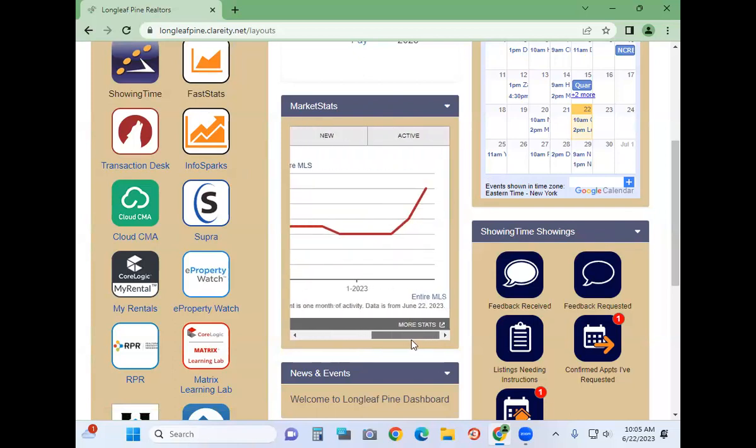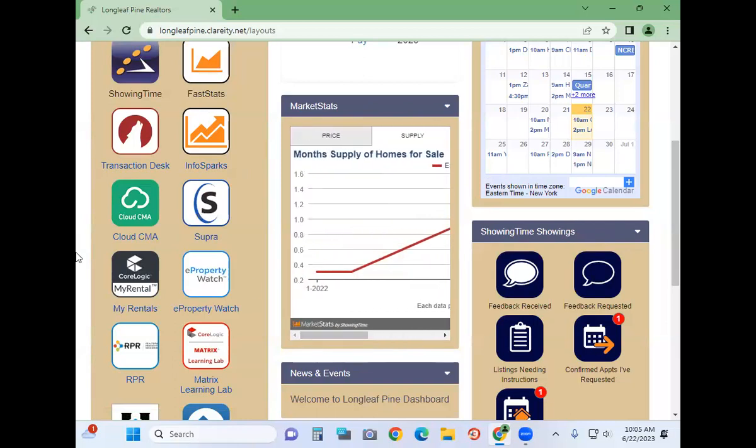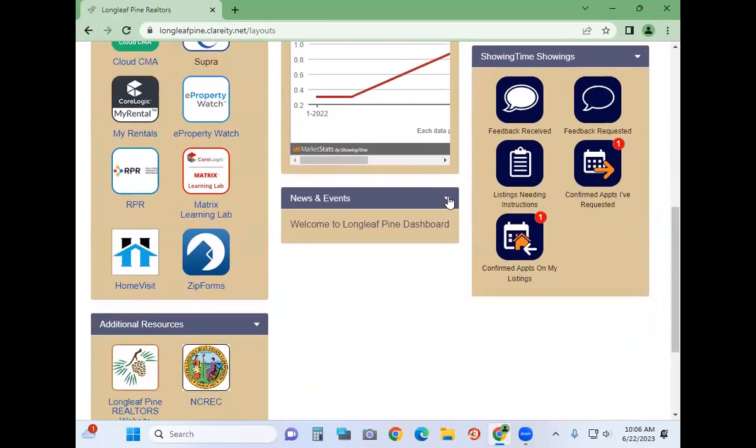One thing I want to note throughout this class and throughout all of our searches: because we now are integrated with the Raleigh MLS, these numbers reflect everything that we can see. So it includes Raleigh numbers. If you want to give a market update to your clients or just be educated on the county where you're working, you'll want to refine that, and we'll talk about what that looks like. But I would say it's safe to say that if you are focusing only on Fayetteville, these are not accurate numbers, okay? Because it's Raleigh to Lumberton. But it's a good macro picture.